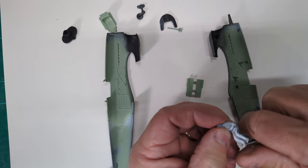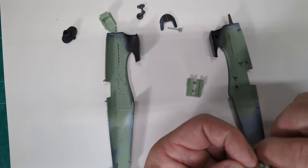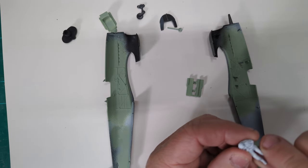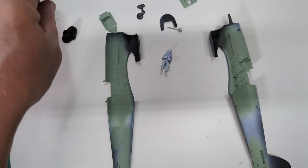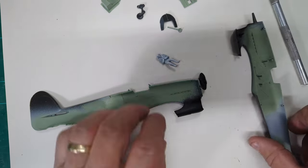Okay. And this doesn't have to be fantastic. I just need to get the major bits of it out. Right, there's that. This is good. Dry brushing there. All right, so we're going to do some detail painting.